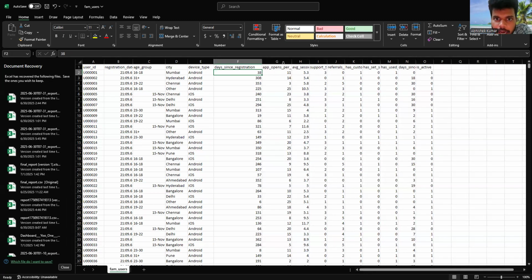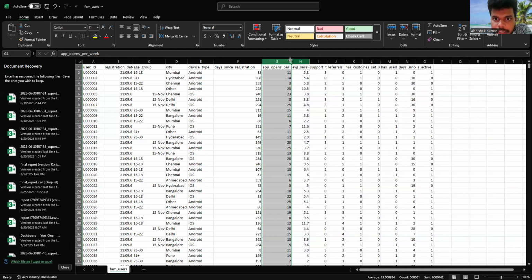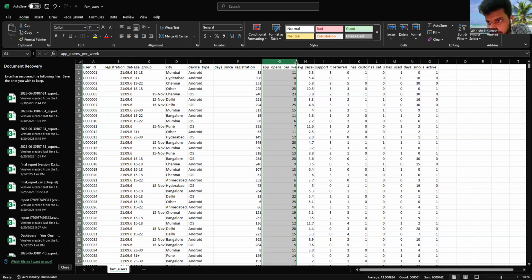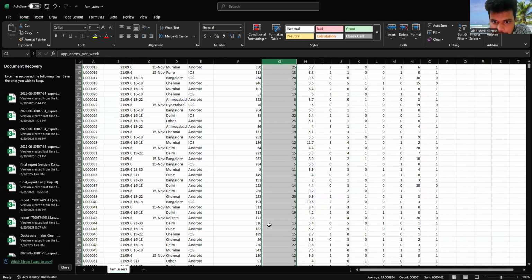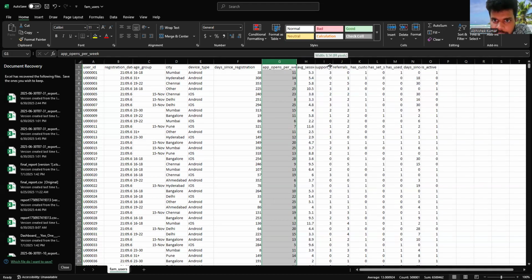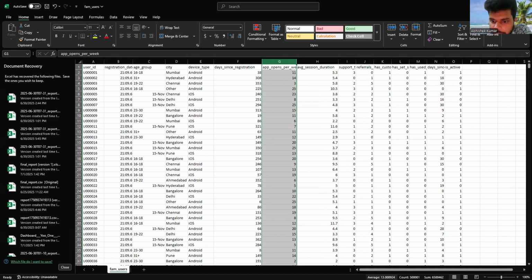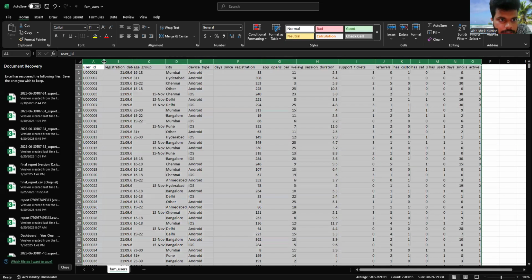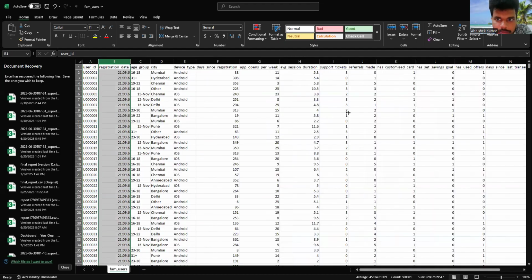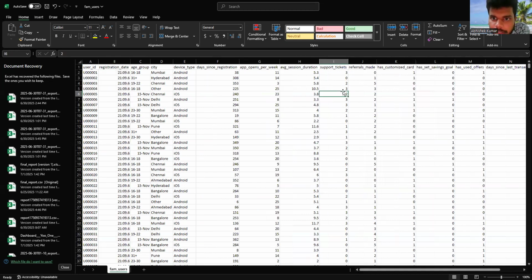Okay. App open per week, I guess, is a good column. Maybe. I'm not getting any spike here, but yeah, it can be a good column. Second is average session duration, again a good column. Then we have application duration.